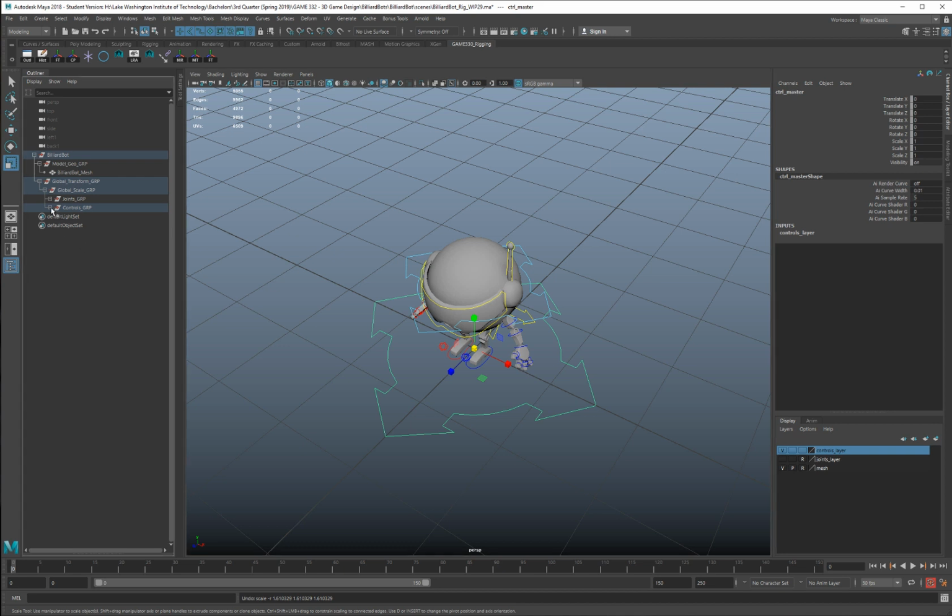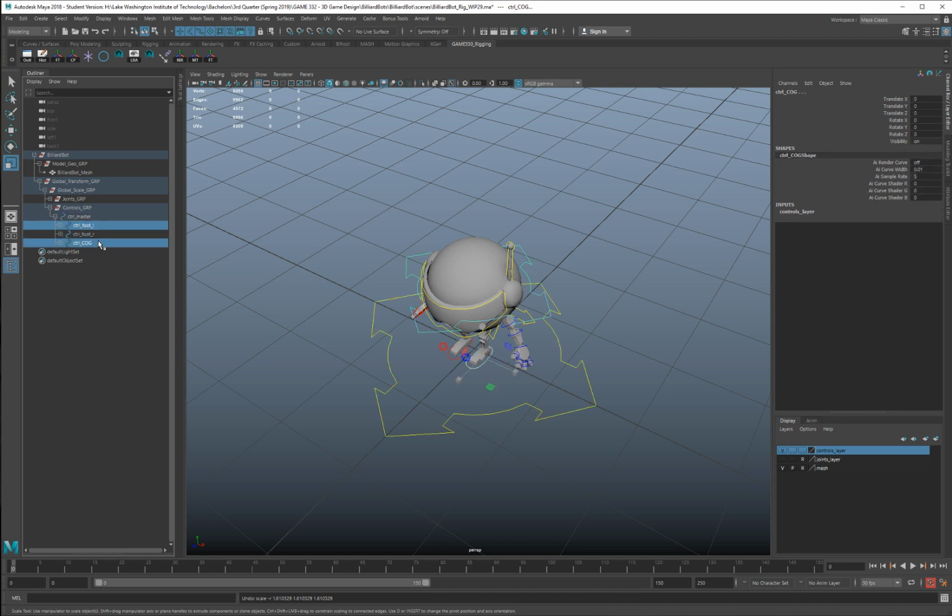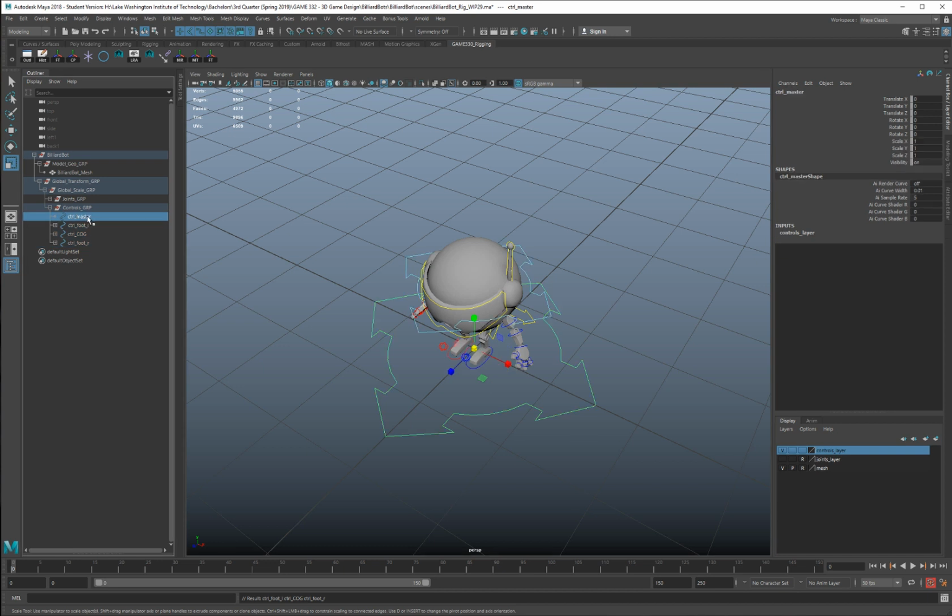I'm going to open up my controls group. I'm going to hide all the stuff inside of it right there, so we just have these three controls. And I'm going to grab each of those controls, then control click on the controls group and hit P. And that's going to unparent them from the control master and reparent them to the controls group. And that's because the master control is actually going to live outside of this, right under the main hierarchy of this character right here. So it'll be a sibling of these groups up here.